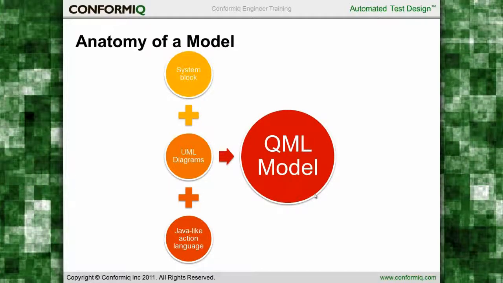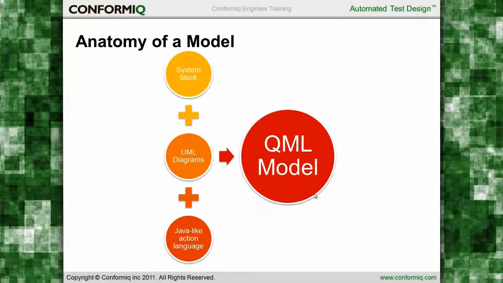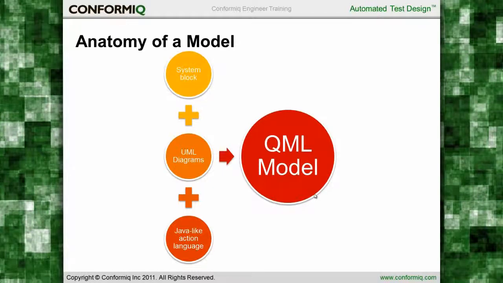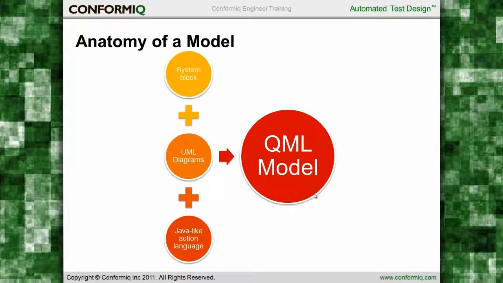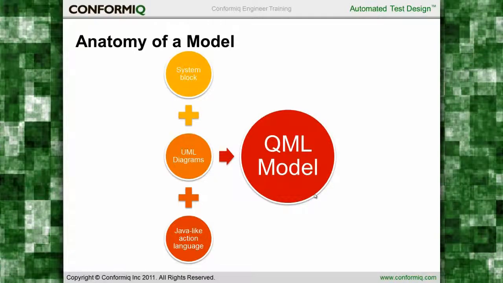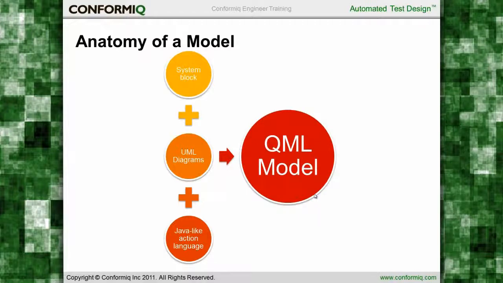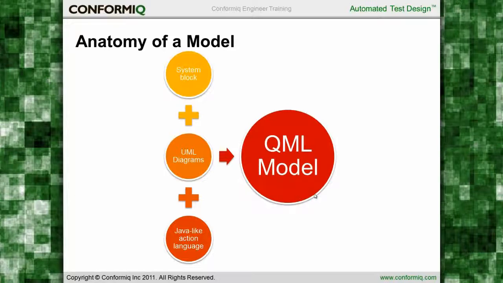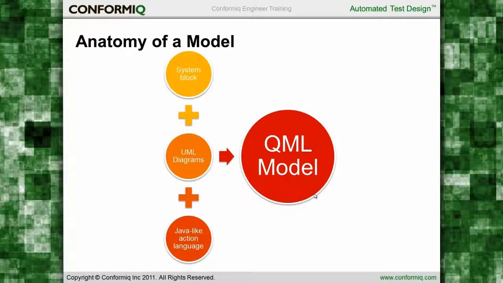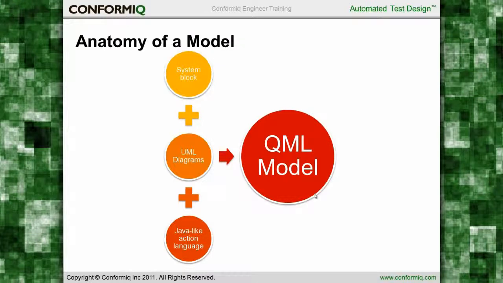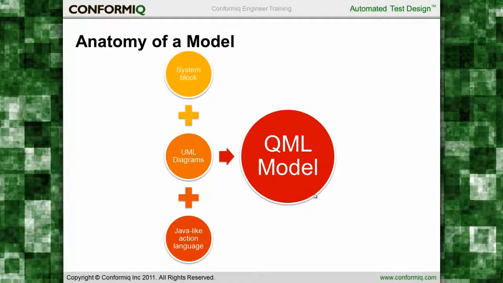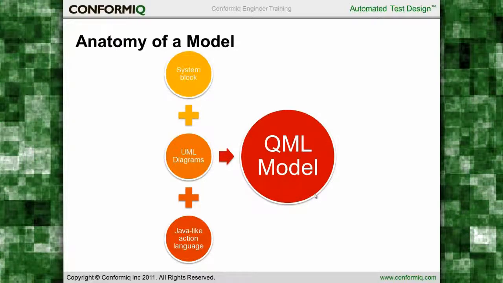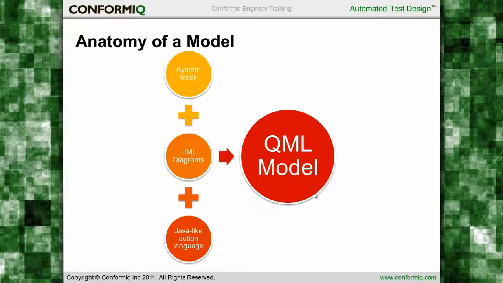The system block is the definition of our black box. It defines the interfaces of the black box as well as the interactions on these different interfaces. Then you can use UML diagrams to define the class structure of the model, as well as state machines with which you can define the stateful parts of the behavior of your system. Then we have a Java-like action language which you use, for example, to define the conditions for the transitions, as well as the actions that take place when a certain transition is executed.